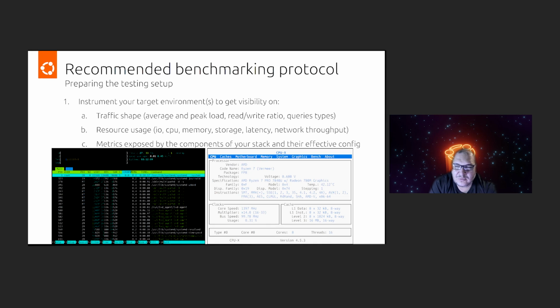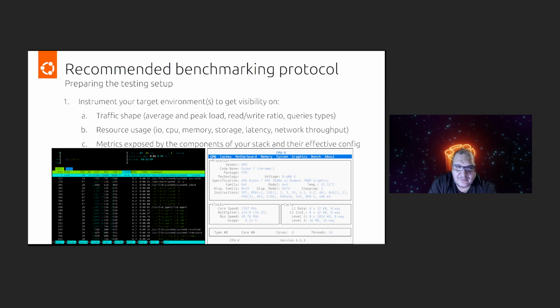You need to be able to record and monitor the traffic shape, meaning the average and peak load, the max, average and median number of queries or transactions per second, and the read-write ratio: how many of your transactions are read-only, and how many are read-write. Also the query types, meaning the most common queries executed against your database: are those involving joins, primary key fetches, indexes, and so on.